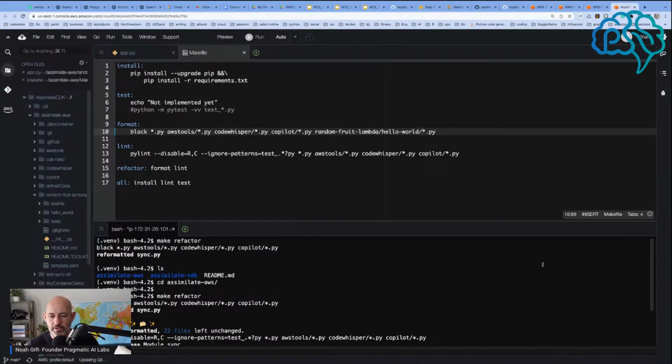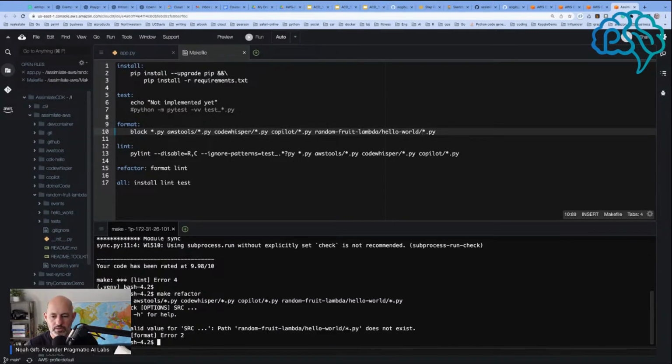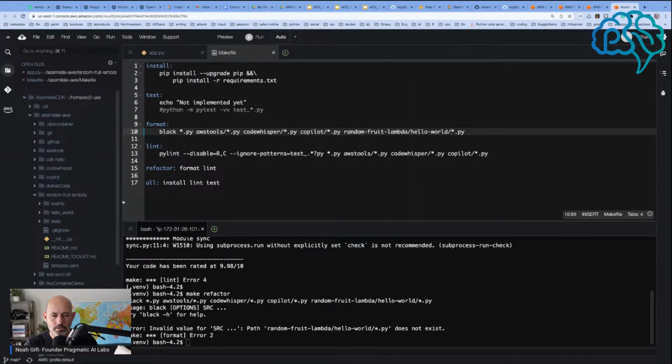Something like that. If I do refactor, random fruit lambda, random fruit.